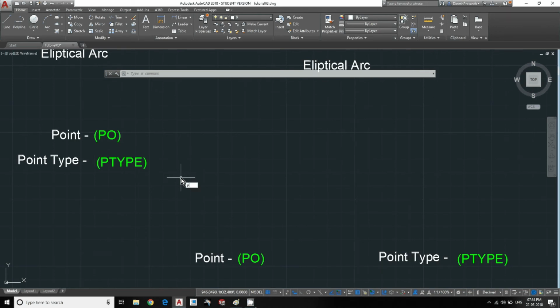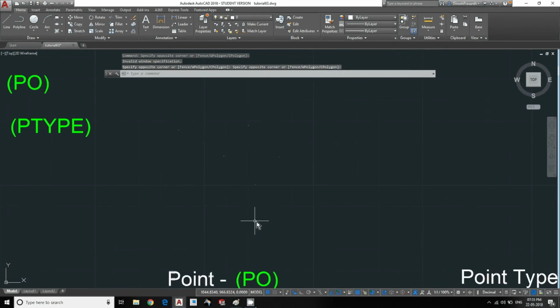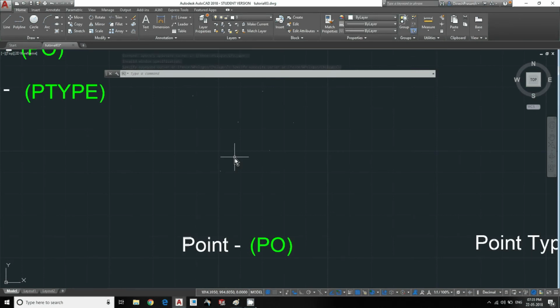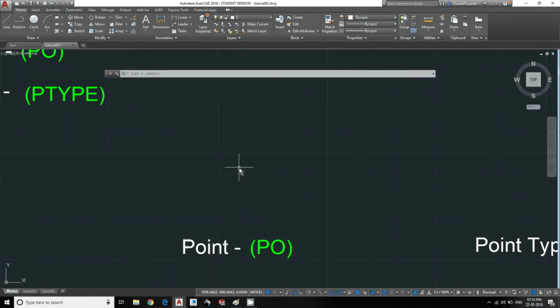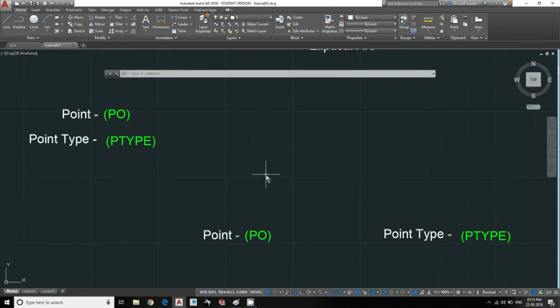So PO is the shortcut for point. So here we can click anywhere for a reference. So see here I'm giving many points. Okay, so for example we are not able to see the points. Sometimes if you zoom, or I'm giving an example, if you are in the line command, in the sense you can easily know that by using object snap points. So that's why we can see that.